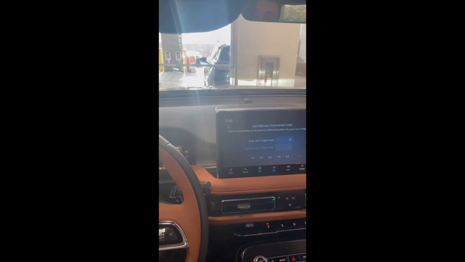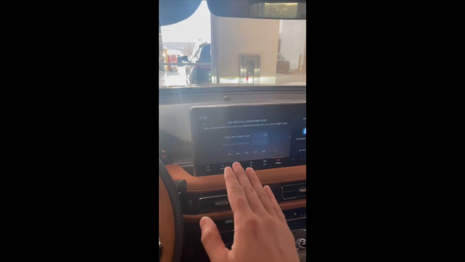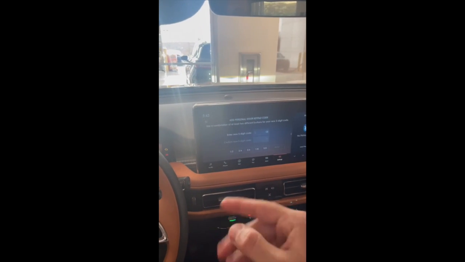But I would type in a 5-digit code that I wanted. Could be anything you want. 111111. Doesn't matter. Make it whatever you want. Confirm it once you enter. It'll work. I always recommend just checking it out afterwards, making sure it does work.